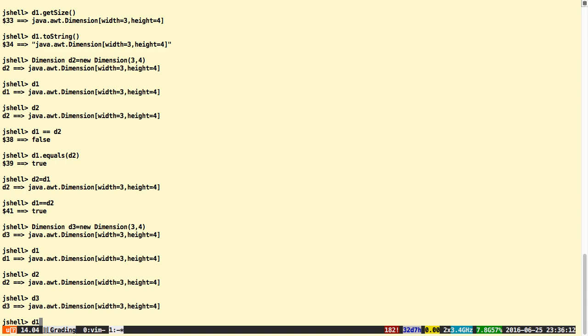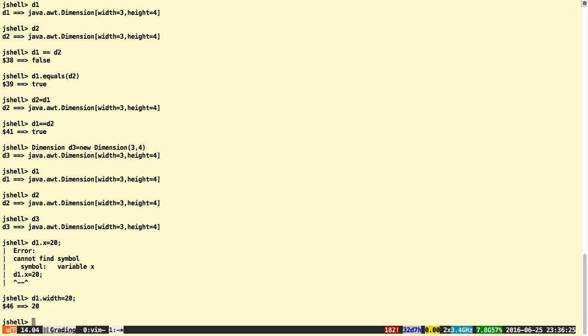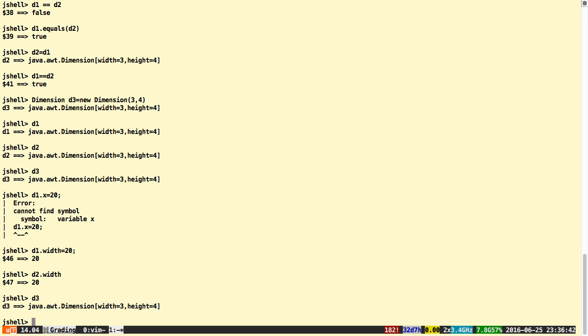So if I do d1.width equals 20, this changed d1, but it also changed d2 because they are the same object. It just changed the object that d1 referred to, so it also changes d2. If I ask d2.width, I will get 20. However, d3 was not affected because it's a different object.